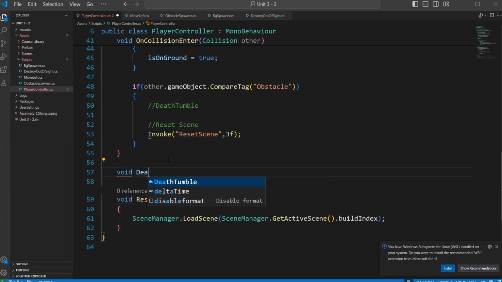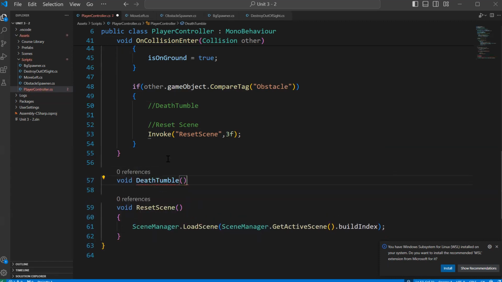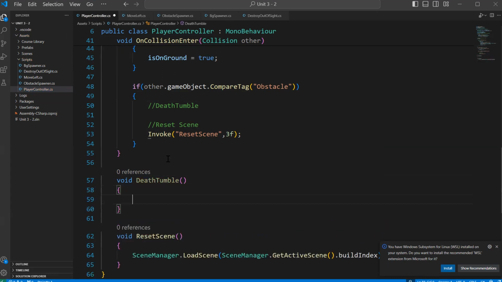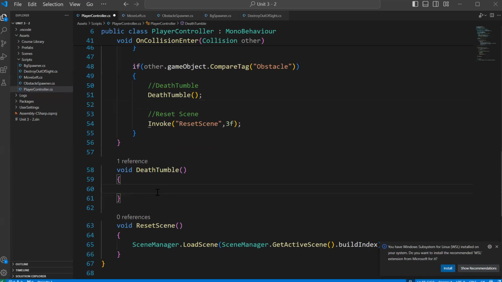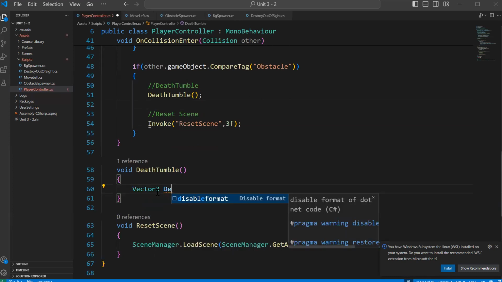Void DeathTumble. So we could just apply some forces to it so that we can sort of ragdoll our player. In this case, we just Vector3 deathForce, for example.